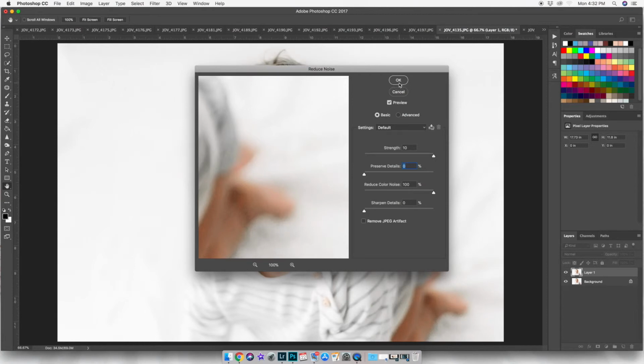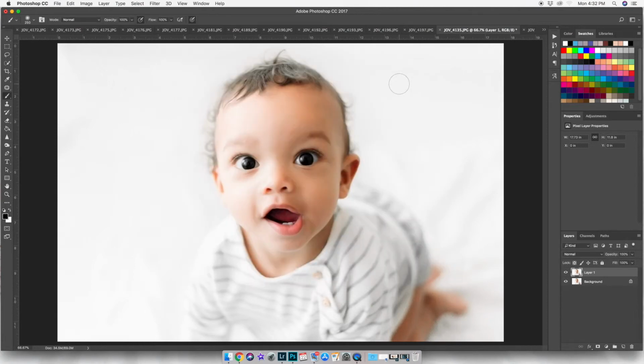So we're gonna click OK, and then we're only gonna apply this to where we need it, so the leg, parts of the skin and things like that. We'll click on that layer and add a layer mask down here. We're also gonna invert it with Command I, and remember that black conceals and white reveals, so we're gonna use a white brush on our black mask.